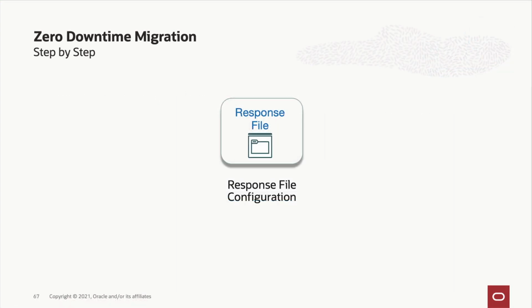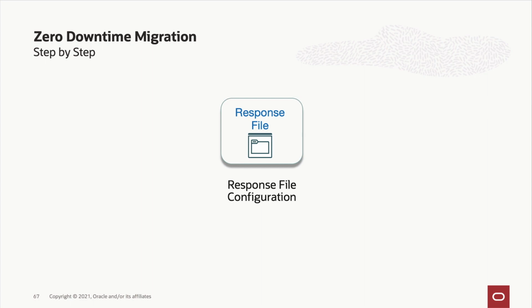Now, with all the different components in place, we can go back to the ZDM server node. The only thing missing now is to configure the response file, which will have information from your source database, target database, backup, migration methodologies, and so on. I'm going to show you step by step what response file parameters are required specifically for this migration.